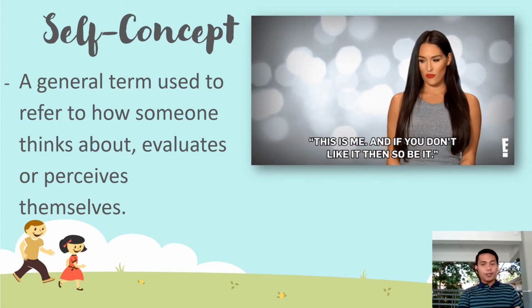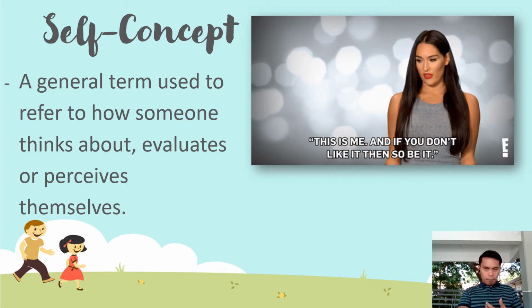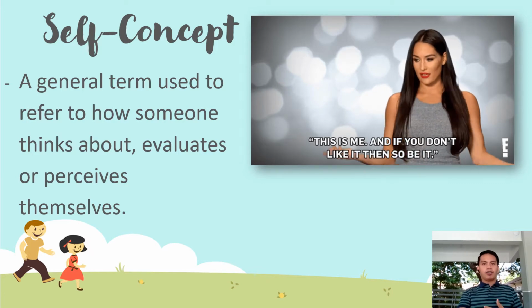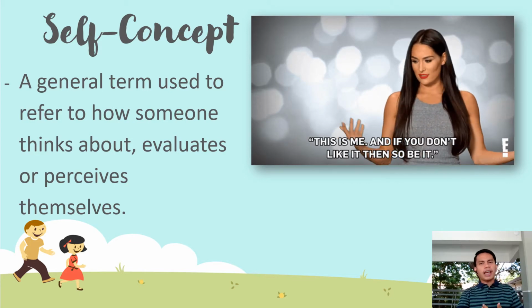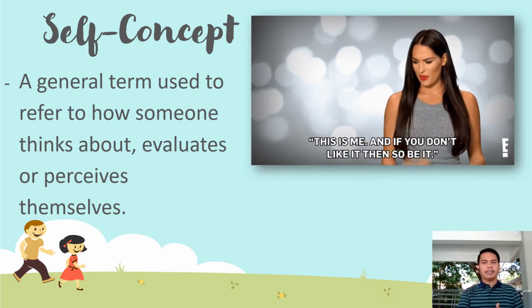Okay? And do you know that self-concept tends to be more flexible when people are younger? This is possible because young people are still going through the process of self-discovery and identity formation. And as people age, self-perceptions become much more detailed and much more organized as people form a better idea of who they are and what is important to them.